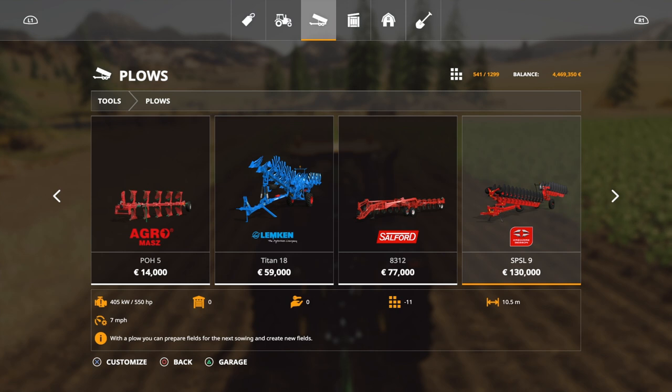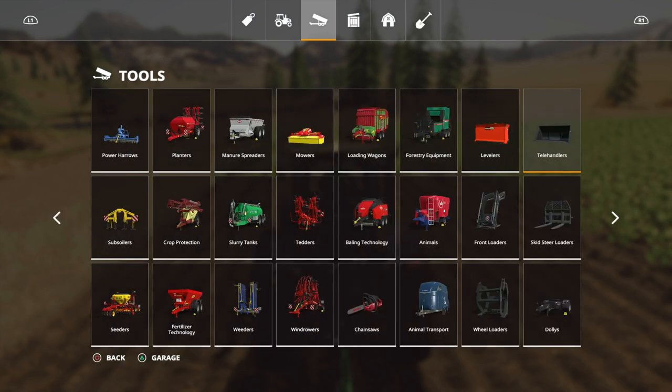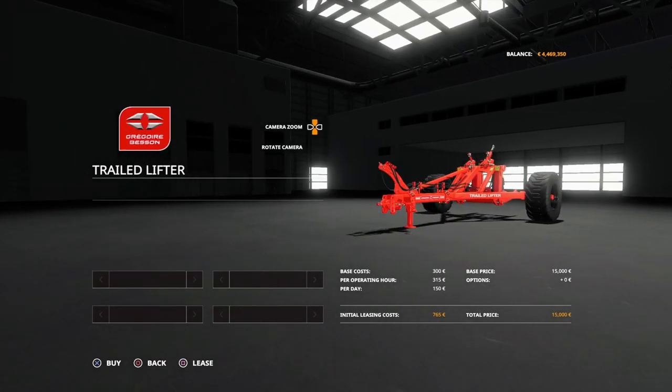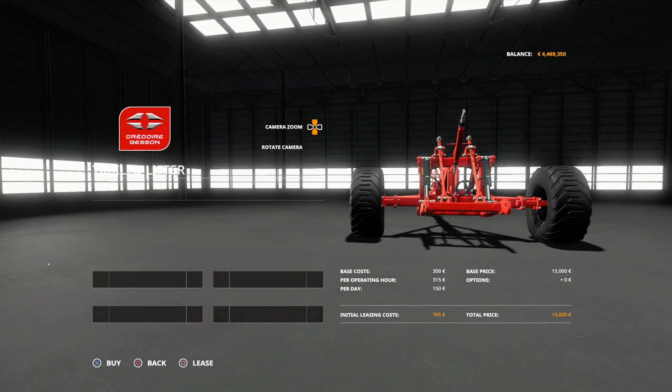So then I suddenly thought, well, on FS17 we had the, was it the Lemken Gigant? It was like a kind of hookup setup, a bit like the trailed lifter. If you don't know what the trailed lifter is, that is also in the store, and I think that's under miscellaneous. It's a brilliant bit of kit, and it takes a normal trailer hitch and turns it into a three-point link. So you put a trailer hitch on the front end, and on the back is a three-point link. Now, it's designed for things like the Big Bud, because the Big Buds don't have a three-point link on the back. So any tractors that don't have a three-point link on the back, you use this as a kind of connecting piece.